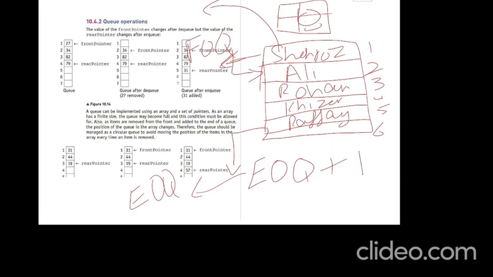So again, I am repeating it. When we want to insert an element, known as the enqueue operation, we are going to do it at the rear part, and end of queue will be incremented by 1. And when an item needs to be removed from the queue, then we are going to increment FOQ, that is the front pointer, by 1. This is the basic principle on which you are going to carry out an operation. Now this was all about linear queue.